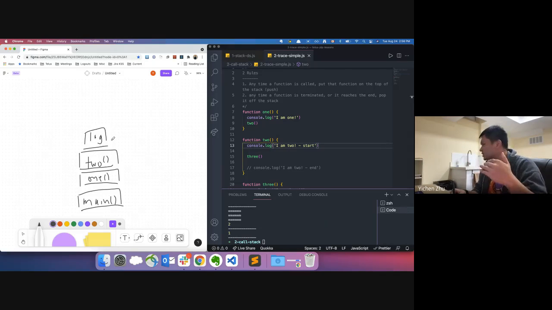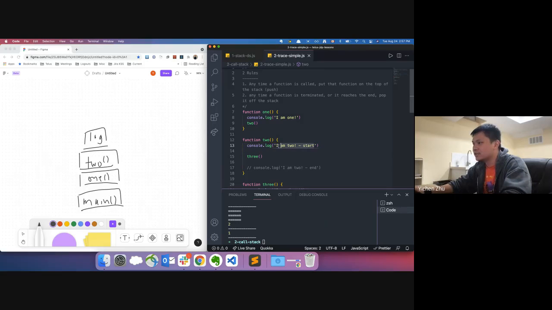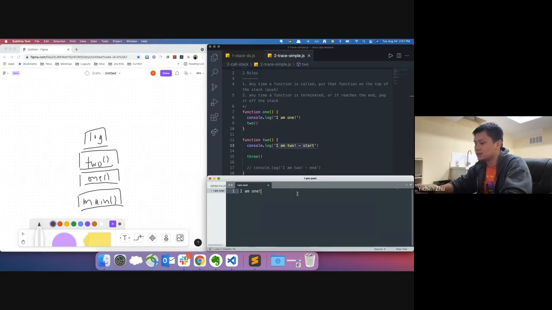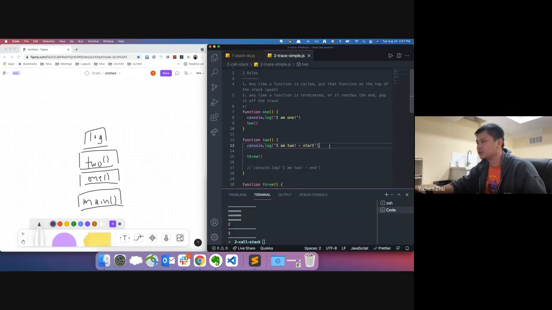Log finishes. Log doesn't call any other function, so we don't stack more frames on top, and it prints this to the standard out, I am 2 dash start. And so this terminates, and we pop this off the stack. So now log 2 is gone.